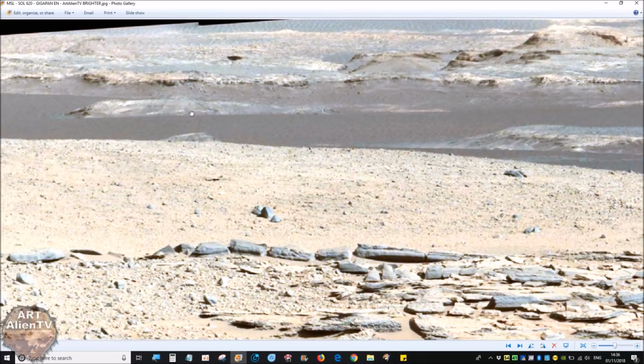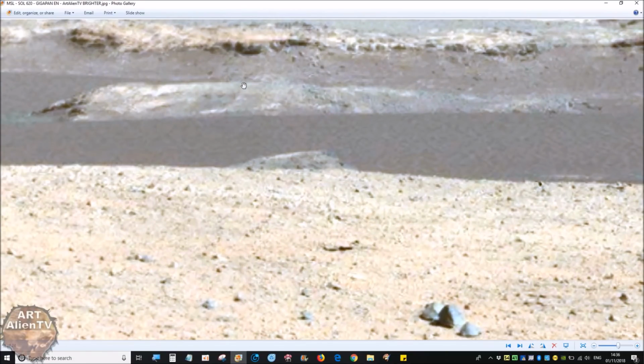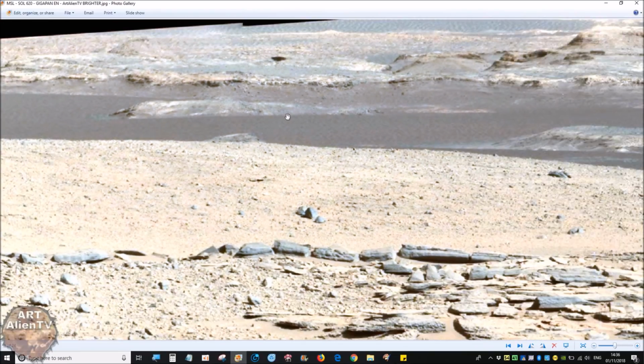And some of them have got weird sort of domes and shapes to them. You've got this one here. Now, if you look really carefully, it's got a dome there, which has been ghosted out, okay? Now, you often find that with the background areas on Mars.